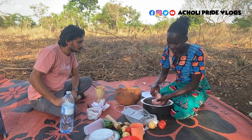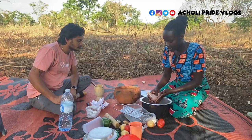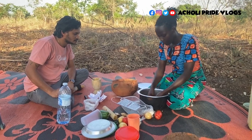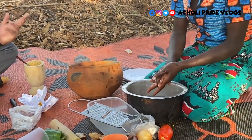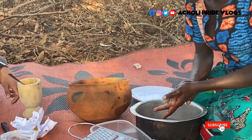And our chicken right here, guys. I cannot wait to eat it. We're going to roast. Okay, because I didn't eat this. I can. Okay, there we go.